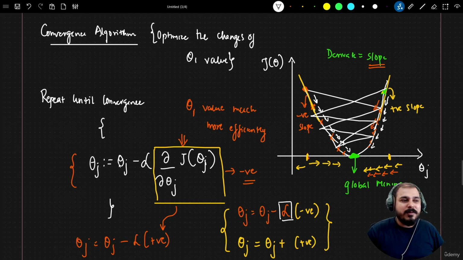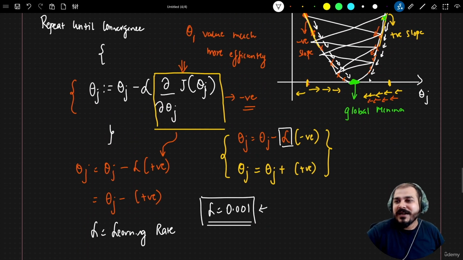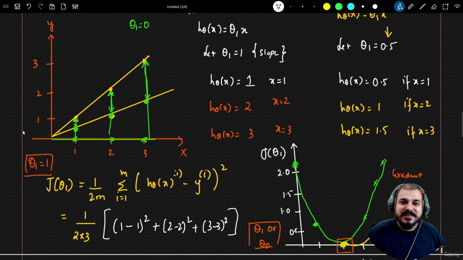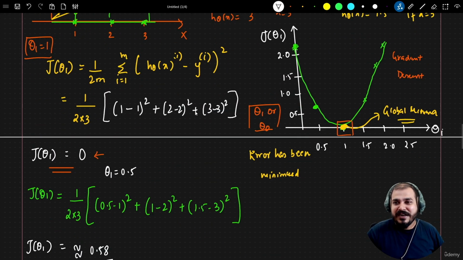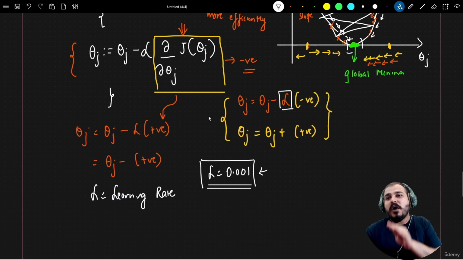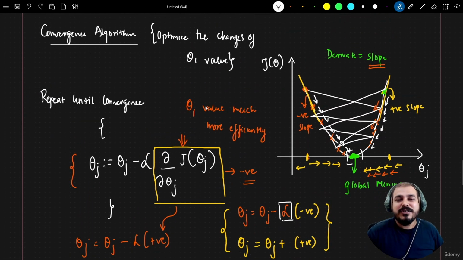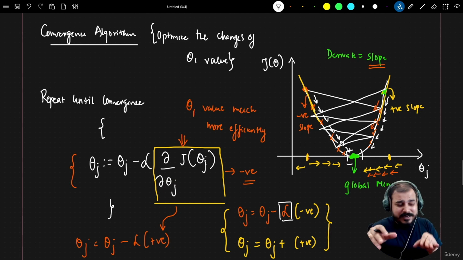So I hope you have understood the convergence algorithm, and this process continues until we come near this global minima and converge over here. As soon as we converge at this particular point, you will see that we get the best fit line, which is this specific line, with respect to any kind of data points. So this is the most important optimization technique that we should use with respect to the convergence algorithm. And this gets applied in an amazing way, and it is among the most important interview questions when you're learning machine learning algorithms.